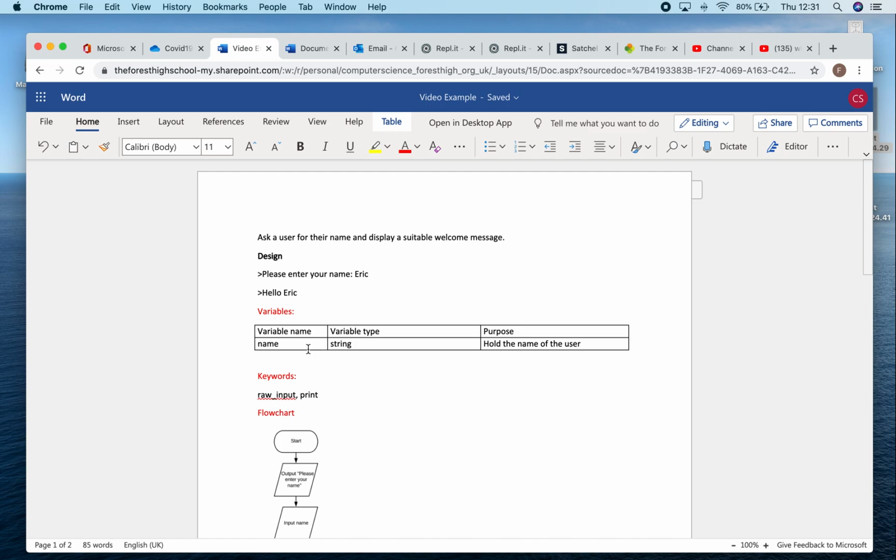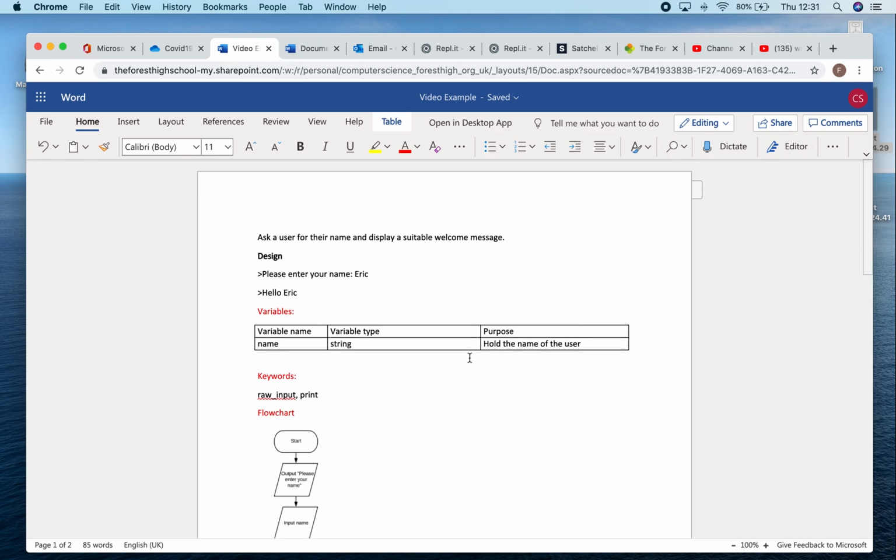As long as you've got a table, as long as you can give me the name and the type and what it's used for, that will be fine. Sometimes we're going to have variables that do lots of different things, so maybe we'd even have a fourth column to explain things or give an example. It's up to you, but I would expect to see these tables in your design.